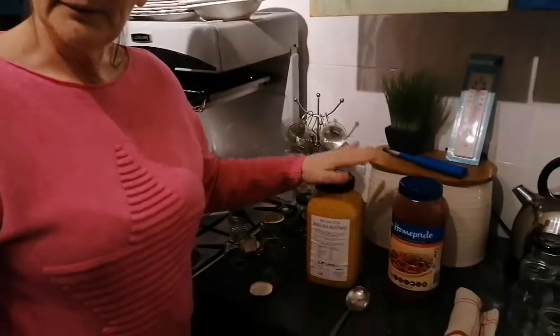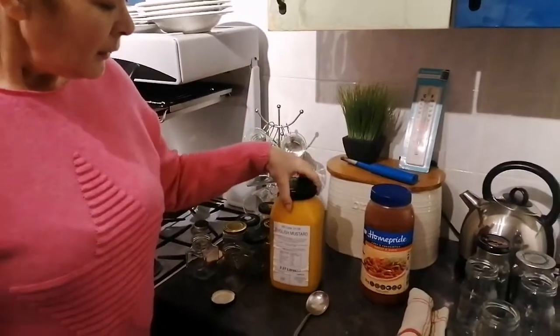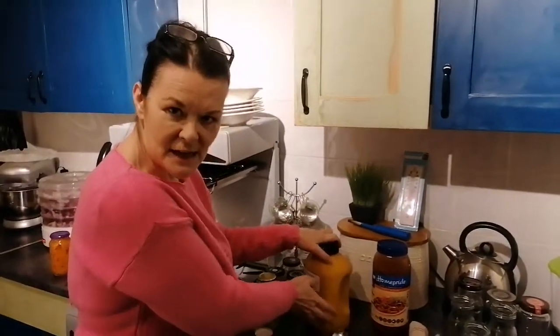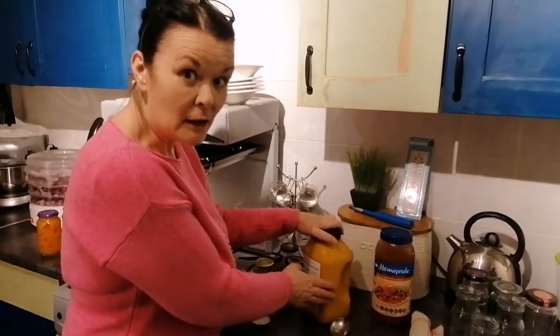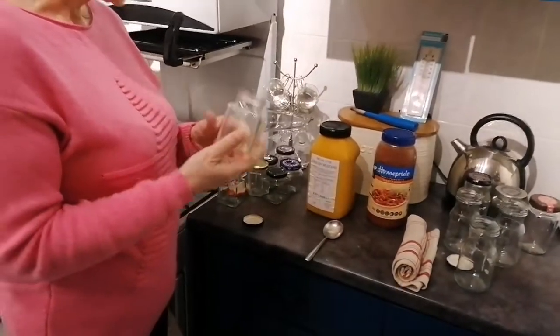So today I'm doing what we call recanning. So basically I buy products in larger sizes, which obviously is too much to use for a family in one go, and you'd end up losing it before you'd actually finish the pot. So instead of letting the second half of it go to waste, I'm going to recan it into smaller jars.